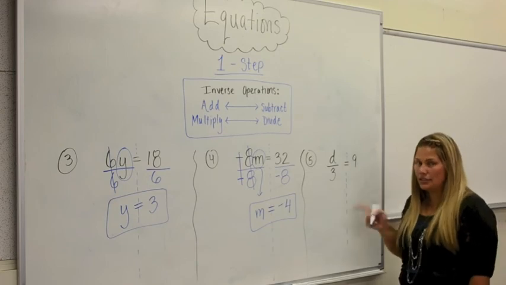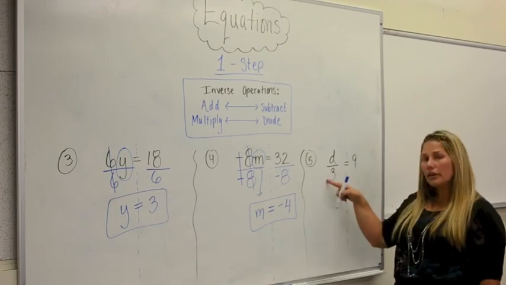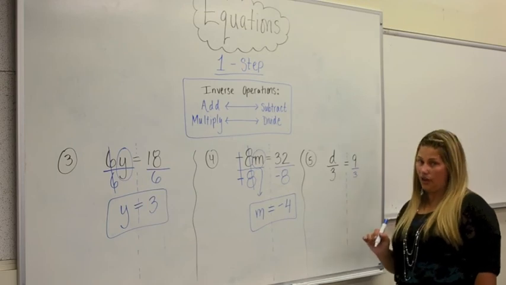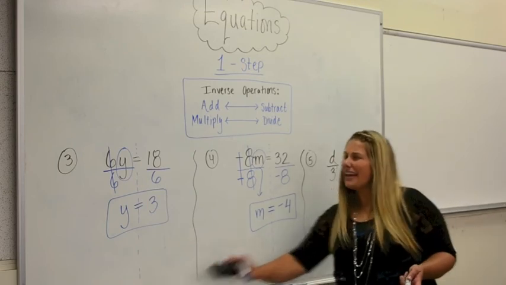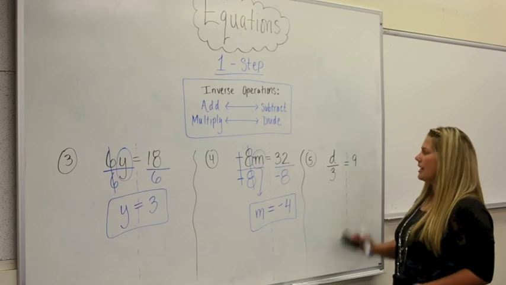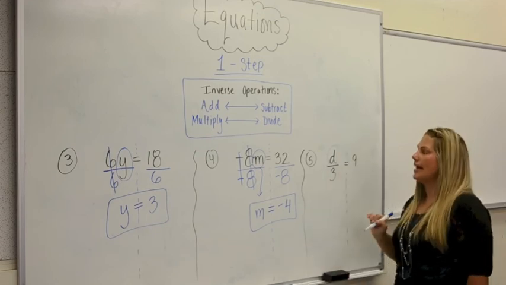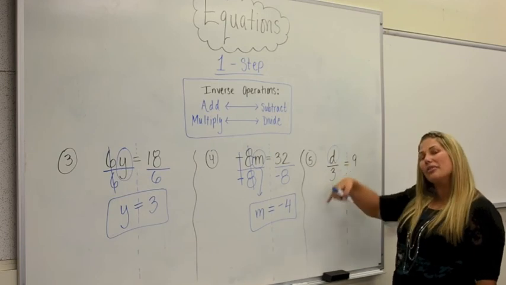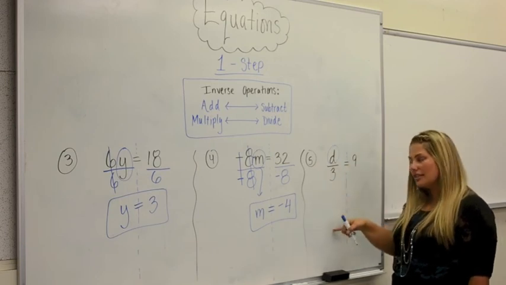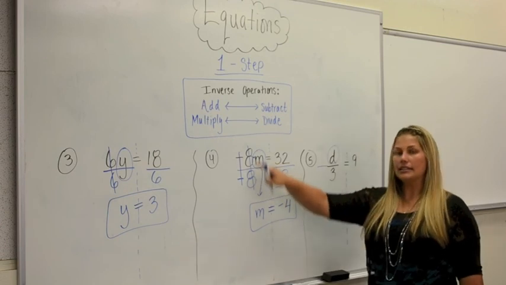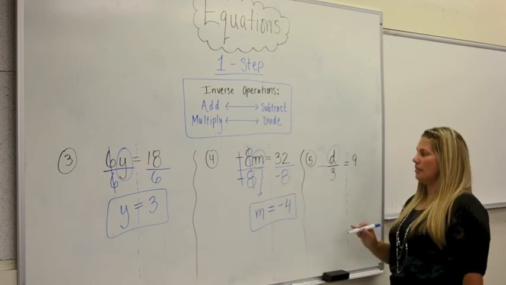This last one is the tricky one. People see a 3 on the bottom of the fraction, so they try to put a 3 on the bottom of this fraction. But that 3 was already there. I need to get rid of that 3 so this d can be by itself. Well, when I have a 3 on the bottom of a fraction, the only way I can cross it off is like this, when we have the same number on the top and the bottom.